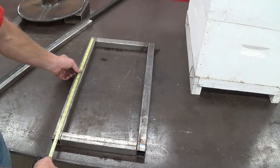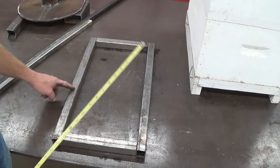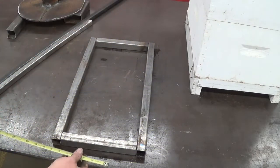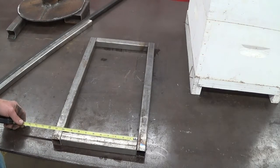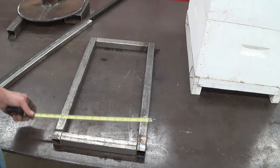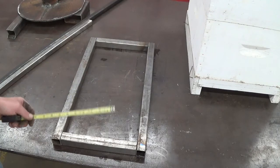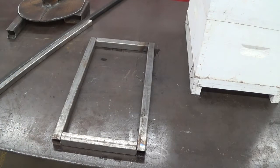This long piece here — I cut it 23 and 3 quarters. The reason for that was, one was already exactly that length, and so I just cut the other one to match it. It comes out about where I need it to be. The center pieces I cut 10 inches each. Don't forget, we're using inch and a quarter box tube, so double that is 2 and a half plus 10 — that's 12 and a half inches — and my gap under my beehive is 13, so I'm going to weld up this little square to get started.